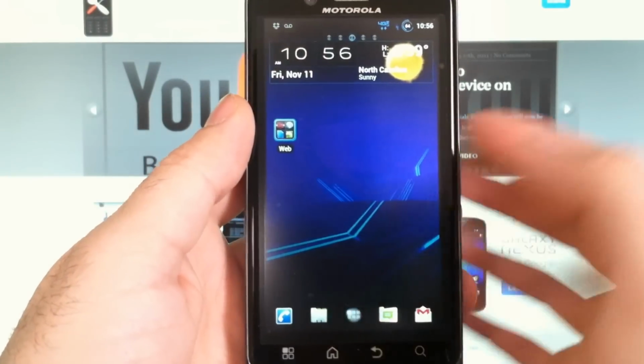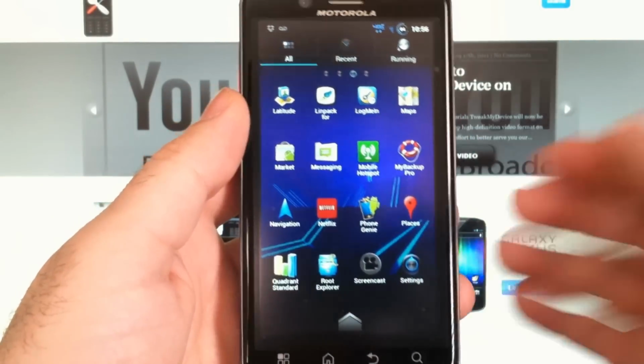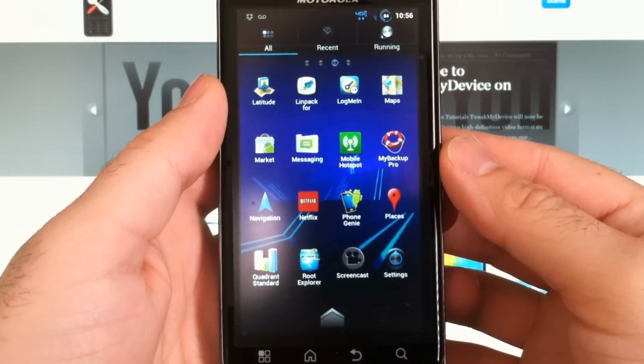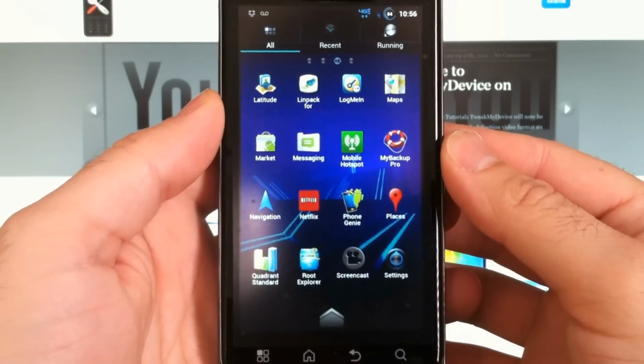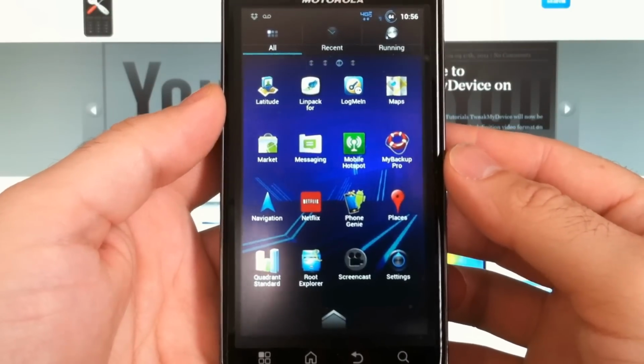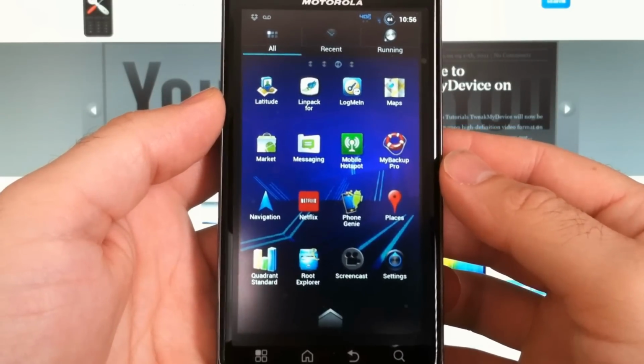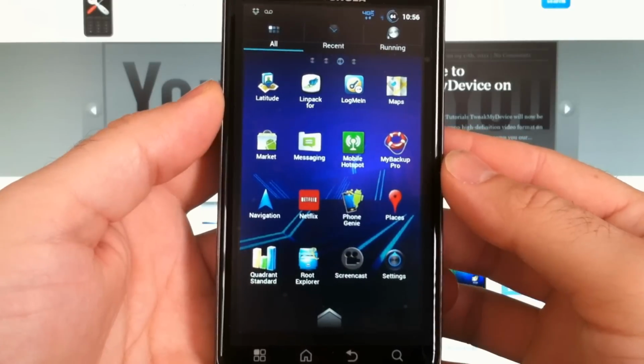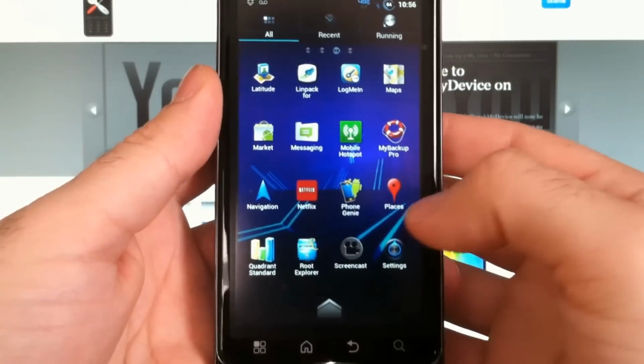If you hate your included software camera as much as I do, you can change it. Check the link below this video for the MyUI camera. I'm going to be putting it on the Droid Bionic. I can't guarantee that this will work on every device, but you're welcome to try. Just make a backup before you do this.